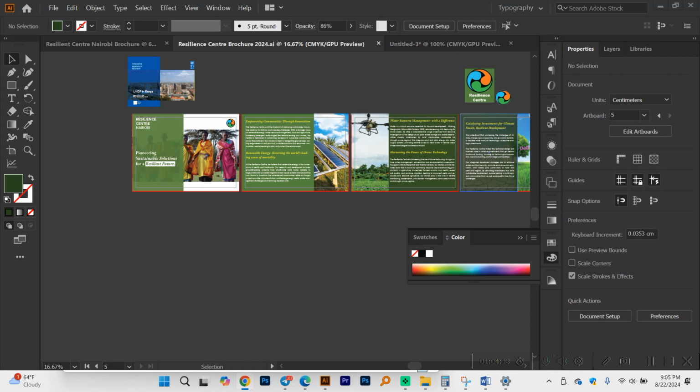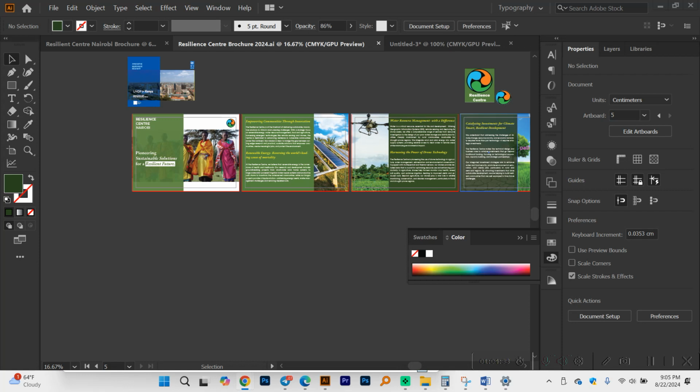Is it a disadvantage to only have Adobe Illustrator 2022? Nope, it's not a disadvantage. Me, I use it all the time and it's comfortable. Canva, I don't know anything about Canva. As you can see, this project that we've done, we've created it from scratch. What is the standard size of a brochure?